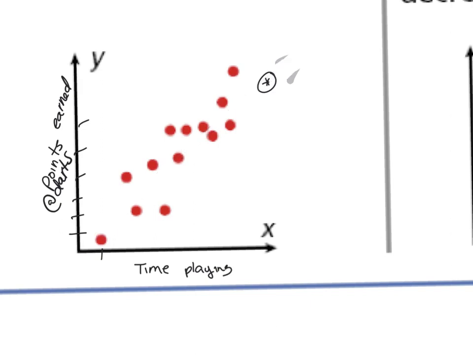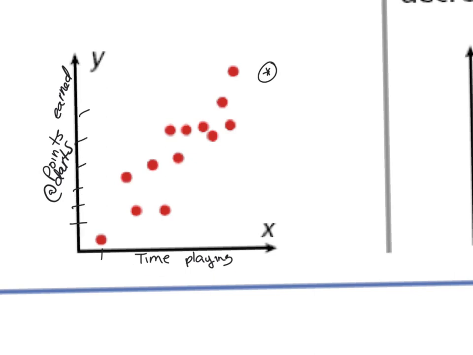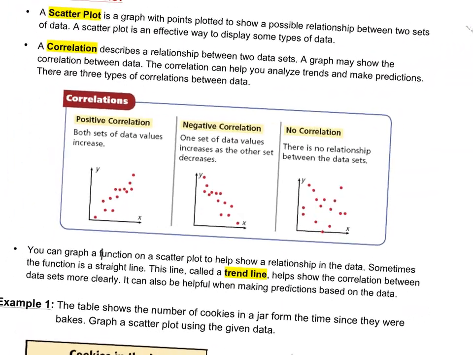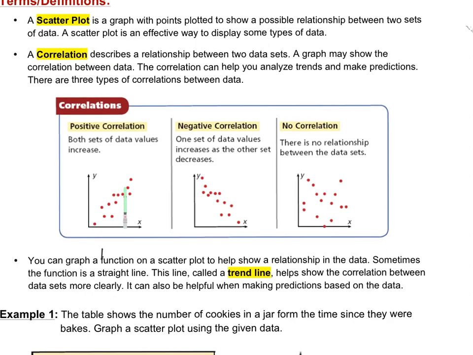What happens with trend lines or scatter plots is just a whole bunch of stuff that was thrown out there to gather information. And we're going to cover a little bit more about this in a little while. So if you were to look at the scatter plot, which is basically a whole bunch of data just thrown out there, you would notice that on average, if you were to draw what we call a trend line, and the trend line is a line that would sort of summarize all of the data. So maybe something like this. The one for the second one would be something like that. The third one, there's no line that you can connect to summarize all of it together.